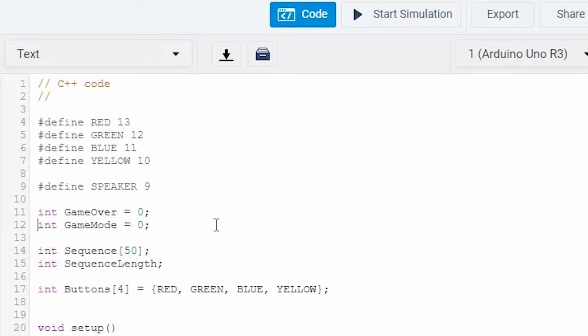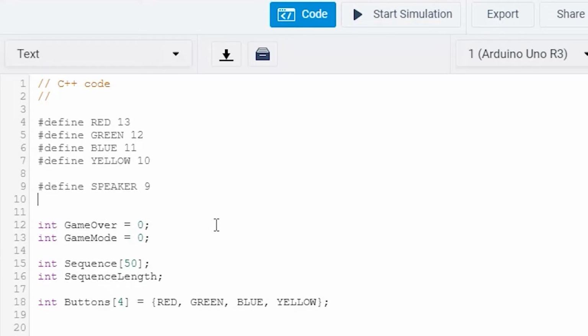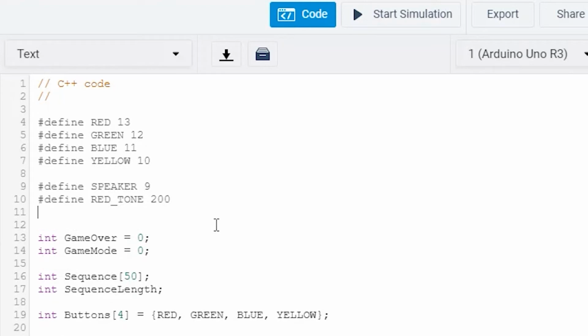So I need to go back up here for a second, and by this pound speaker we need to define tones for each of these. So I want to define red tone, and we're going to make red equal 200. We're going to make green 250.